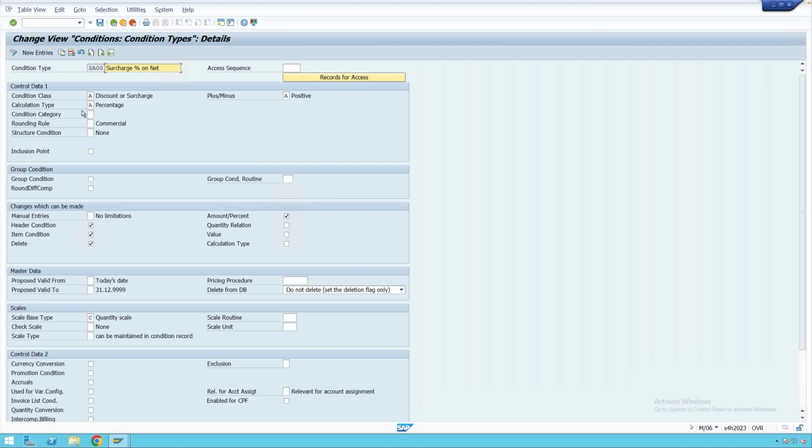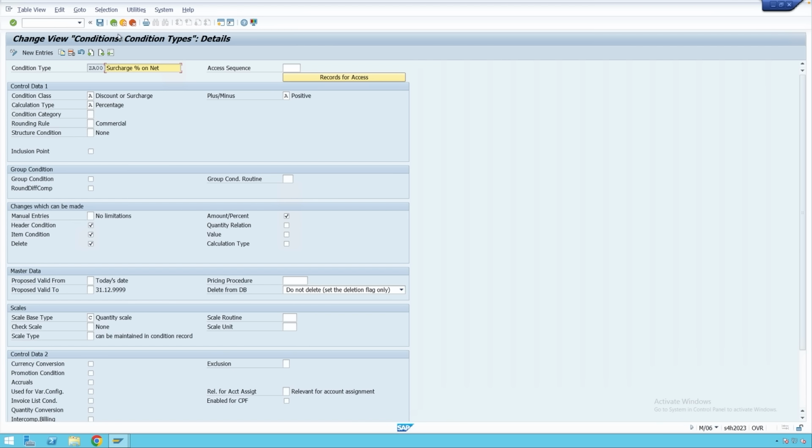The condition category is blank, so this is a normal surcharge which is levied by the vendor on its basic price, but this indicator is entered as A, that stands for positive. So based on this indicator, the system will understand whether the amount is to be deducted from the basic price or the amount is to be added to the basic price.